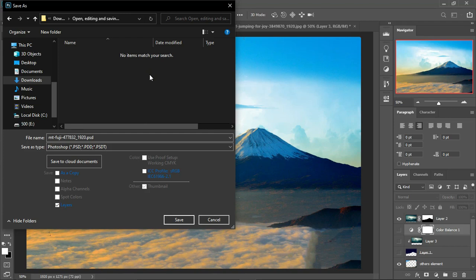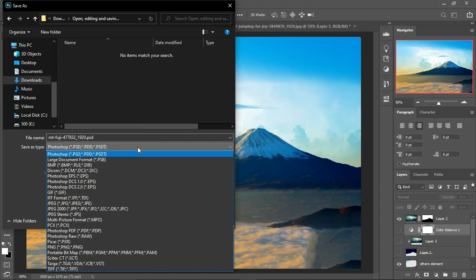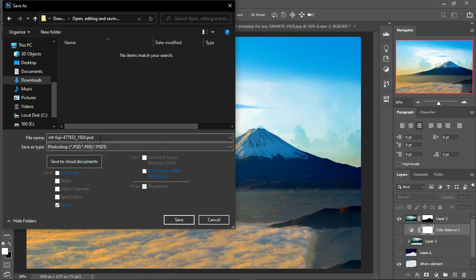You can save it as PSD, or just save it as TIFF. So you can save it with your layers, or you can save the flattened image. So if you want to save it as a picture, you can use the JPEG. But if you want to save it with your layers, you have to use the first one or the last one, which is Photoshop or TIFF. So I like using the Photoshop, so the file extension is PSD. So let me change the name to Open, Edit and Saving in Photoshop.